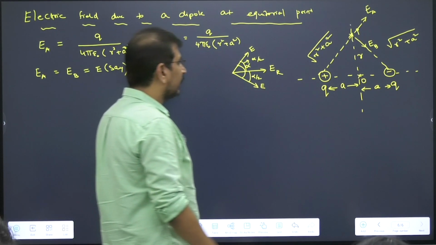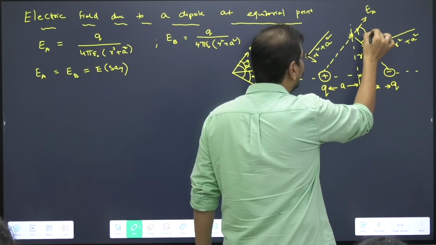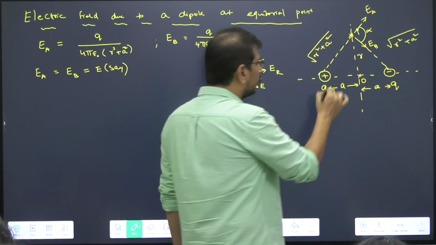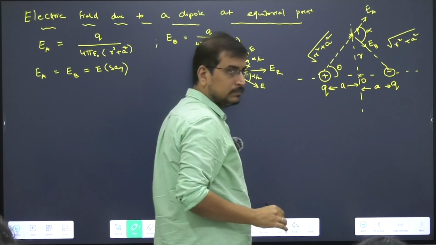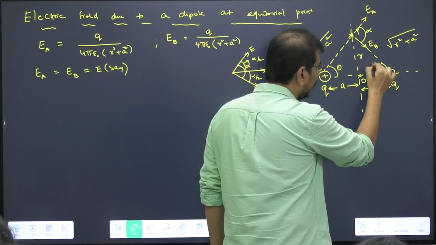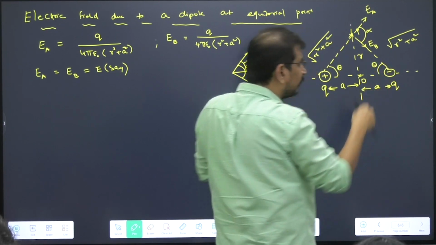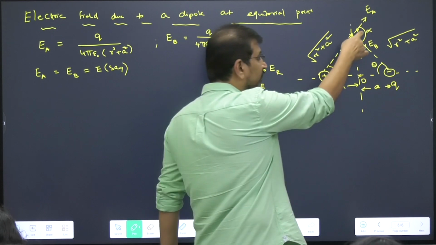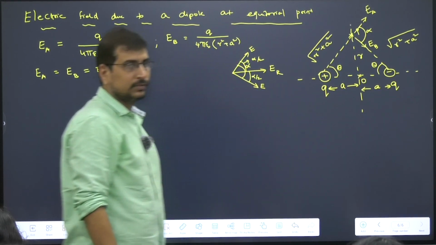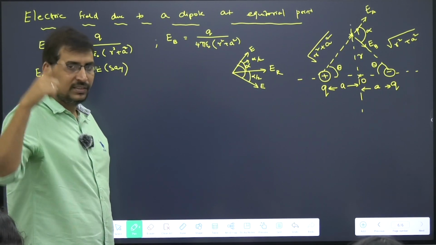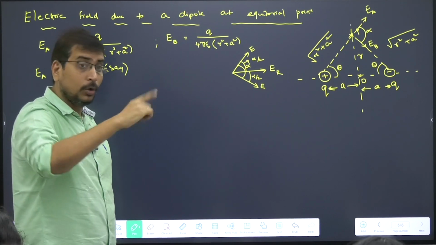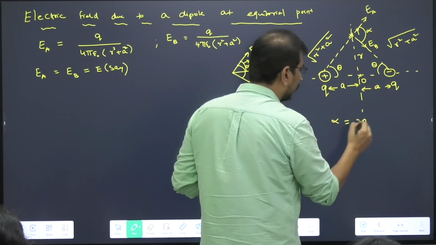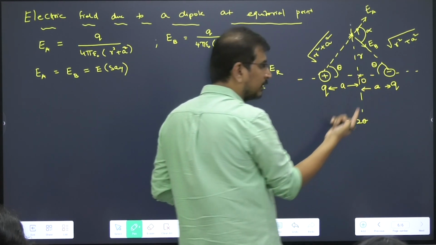But before that, let's see one thing. If I take this to be theta, then how much will this be? This will also be theta because they form an isosceles triangle. The base angles are going to be the same. And with respect to alpha, these are the opposite angles. So we know that exterior angle is equal to the sum of the opposite interior angles. So alpha will be equal to theta plus theta, 2 theta.